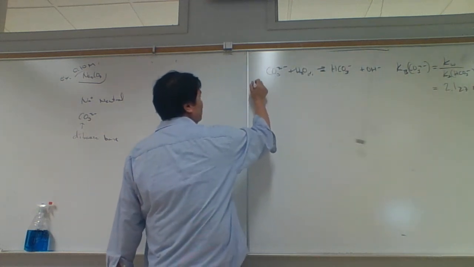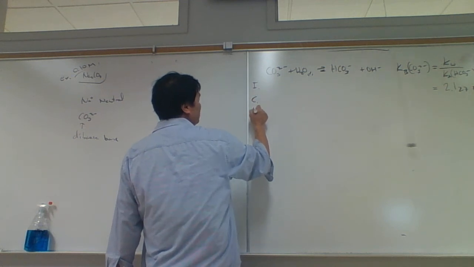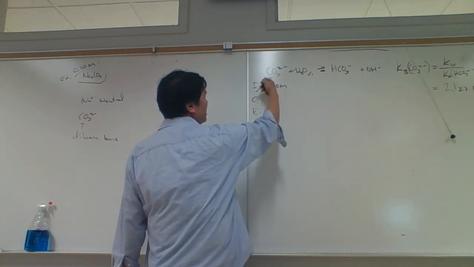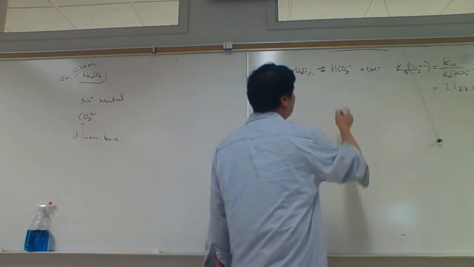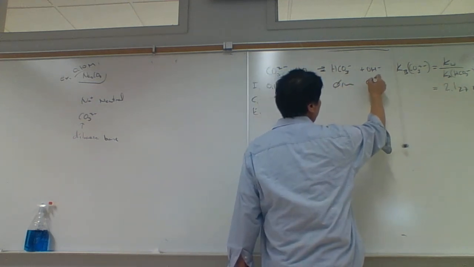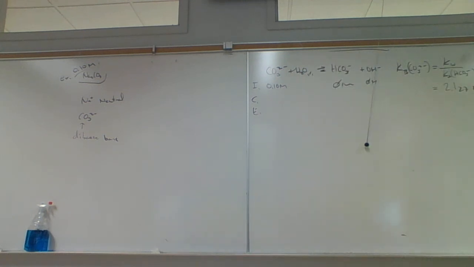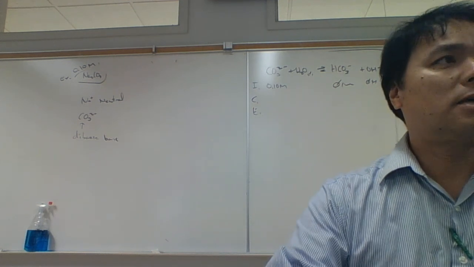So what we're going to do is figure out what the pH is, the hydronium ion concentration. So we'll set up our ICE table. What we assume is nothing's happened. So this is going to be 0.10 molar, and this is going to be 0 molar and 0 molar. And then let's figure out how much hydroxide there is. If we can figure out how much hydroxide, then we can figure out the pOH, and once we get the pOH, we can figure out what the pH is. All right, so can you go ahead and finish this calculation here?